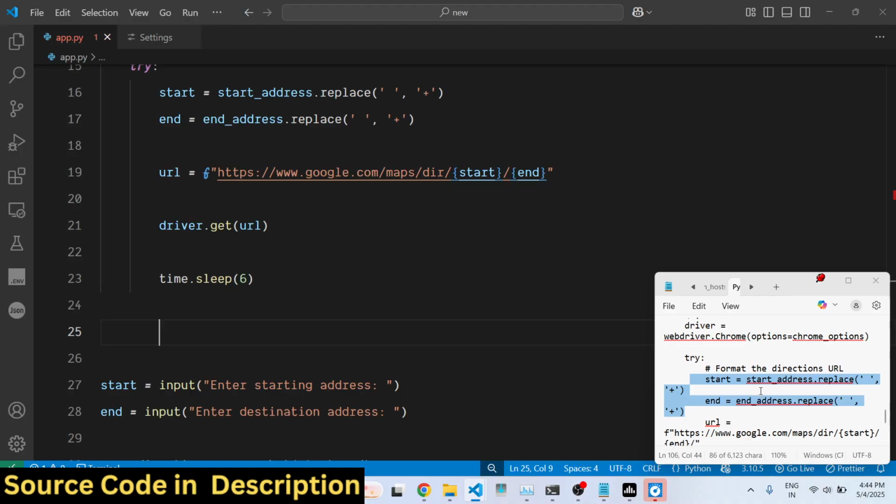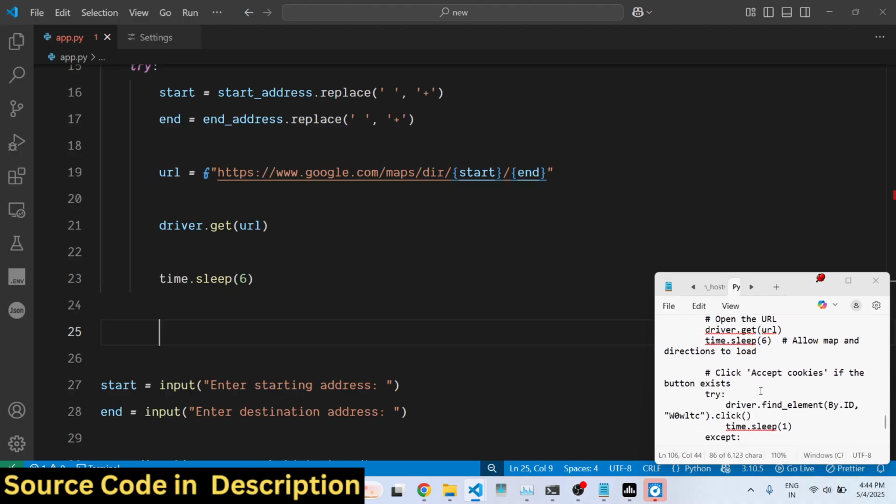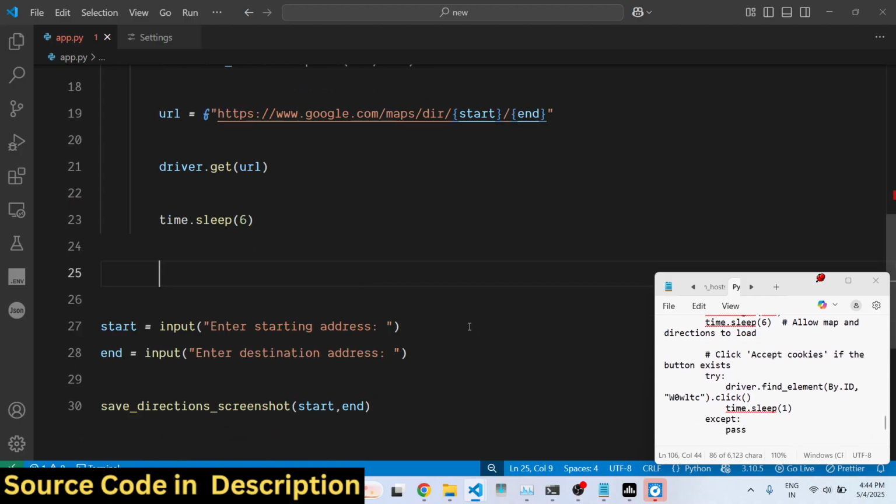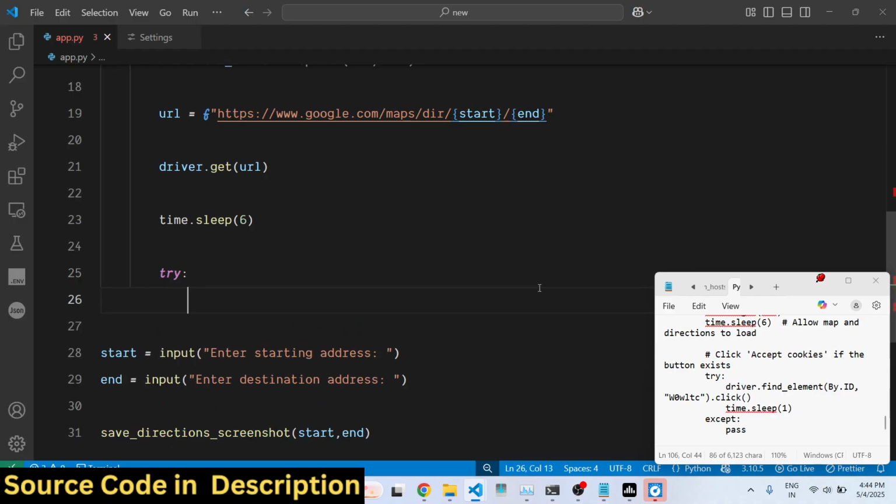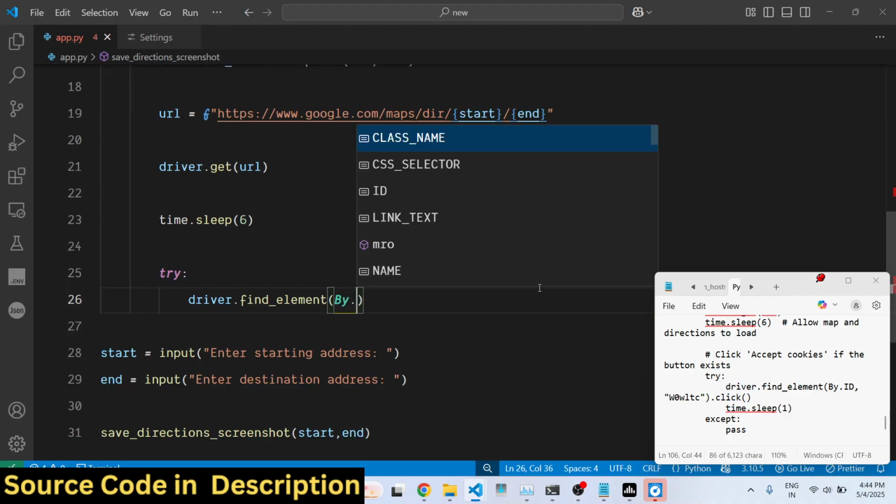So after it takes the screenshot, again we need to write this in the try block here. Here we simply need to find this element. For finding the element in the page, we have this method, and here we specify by ID. Here we just need to provide this ID.